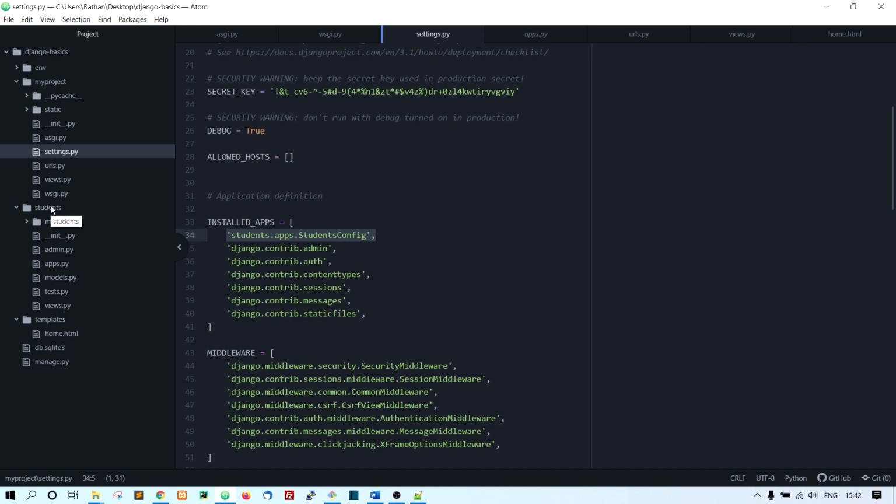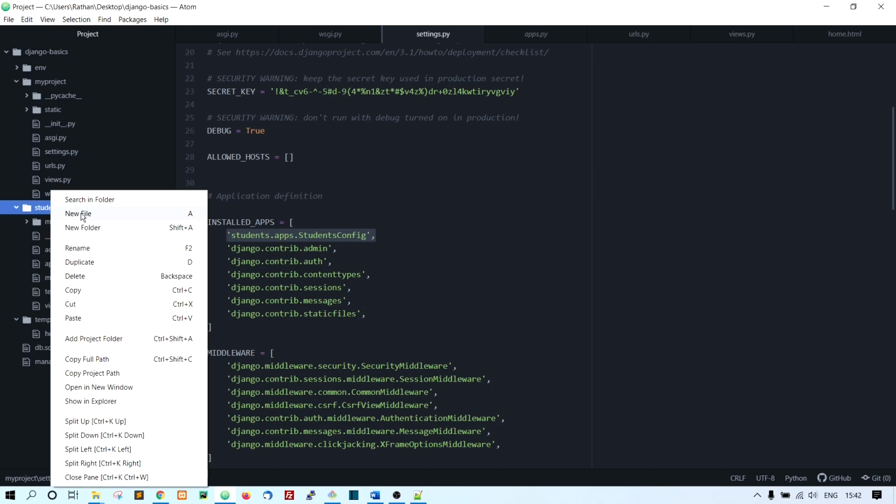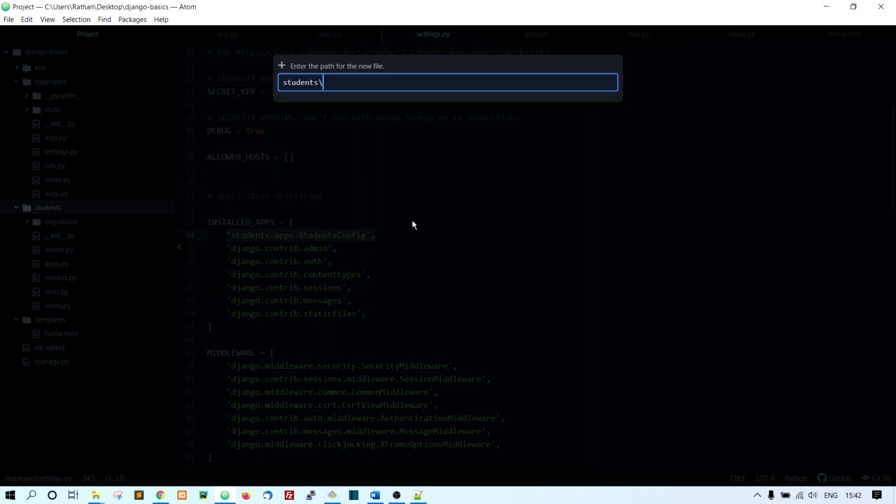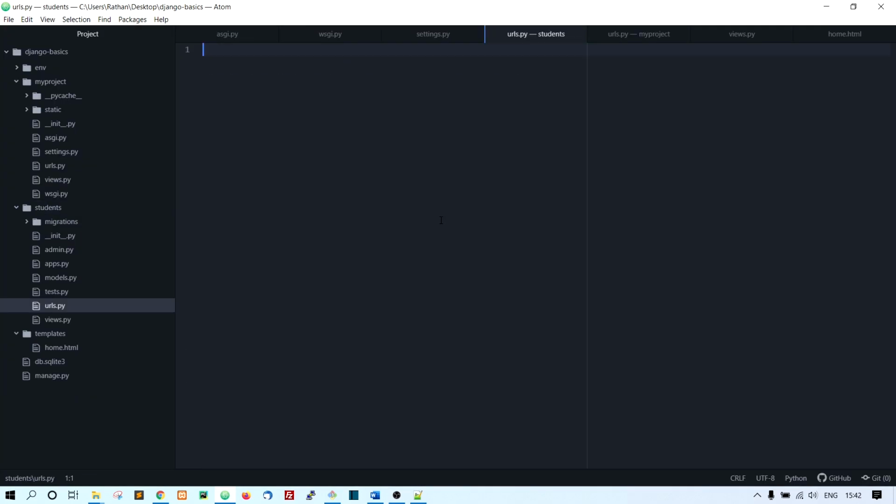So the second thing we need to do is create a new file, urls.py. Whenever you create an app, first go to the settings and add that app inside the installed apps section. The second thing you have to do is create a new file called urls.py. These two things you have to remember.